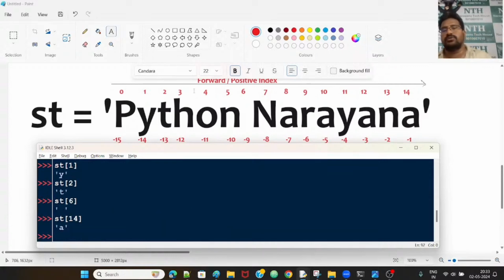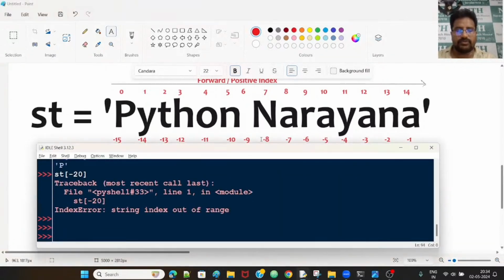You can see 0, 1, 2, 3, 4 and so on are integer numbers, and minus 1, minus 2, minus 3 are also integer numbers, right? We have 5 types of data: int values, float values, bool values, complex values, string values. Out of these 5 types, what is possible here? Integer is possible.